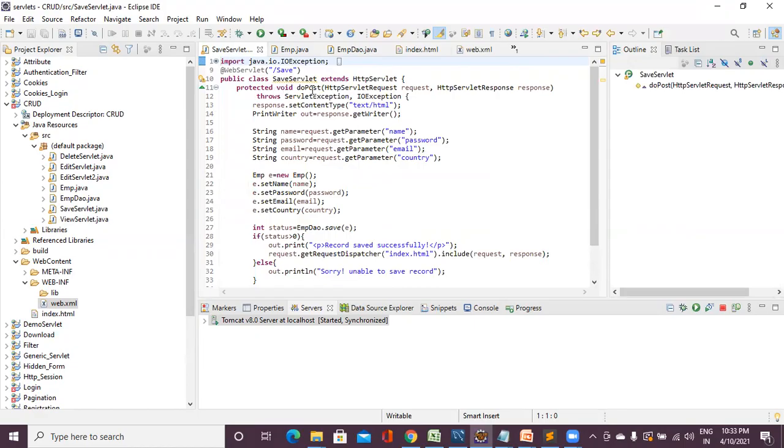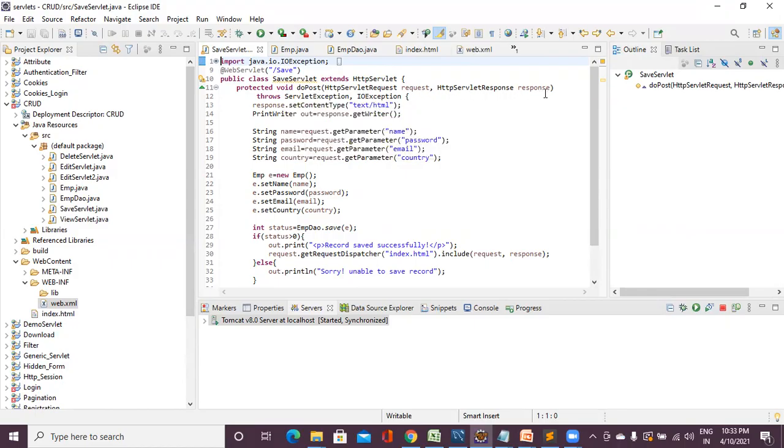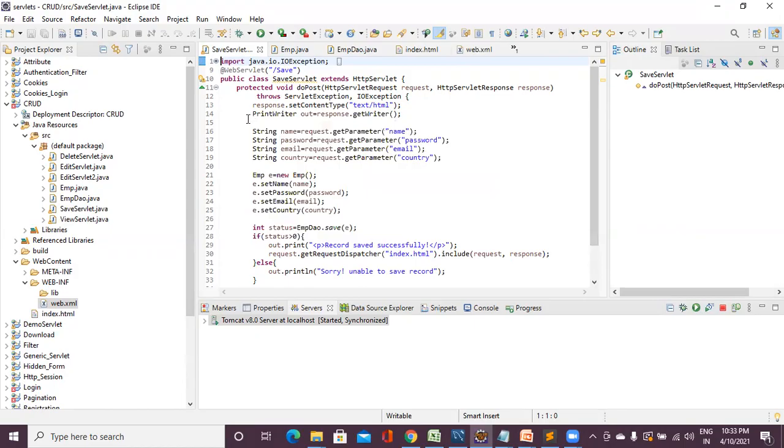Then public class SaveServlet extends HttpServlet, protected void doPost with HttpServletRequest and HttpServletResponse, throws ServletException, IOException. First set the content type to text/html. Then to print on the console, take PrintWriter out equal to response.getWriter.